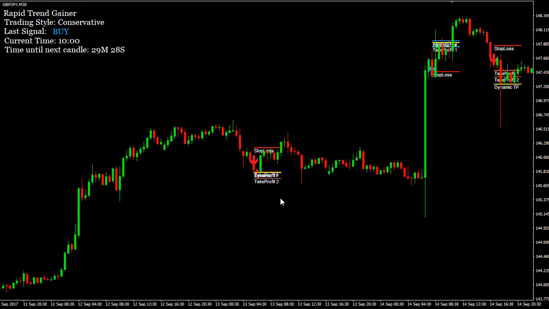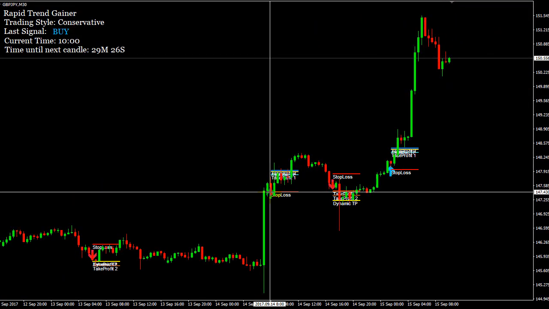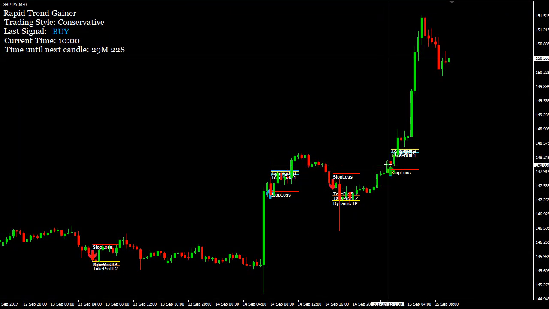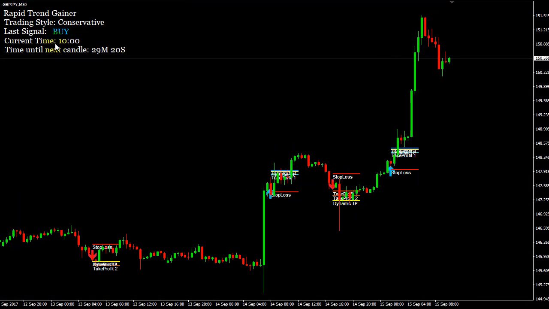You've got this short that we stand aside on. You got this long trade here that goes to target. You miss this one, this short here, and then you get this long trade that goes to target. These are short little day trades, right? 30, 40 pips. But remember, it's all about your account size and your position sizing. That's going to depend on how much money you're going to make.